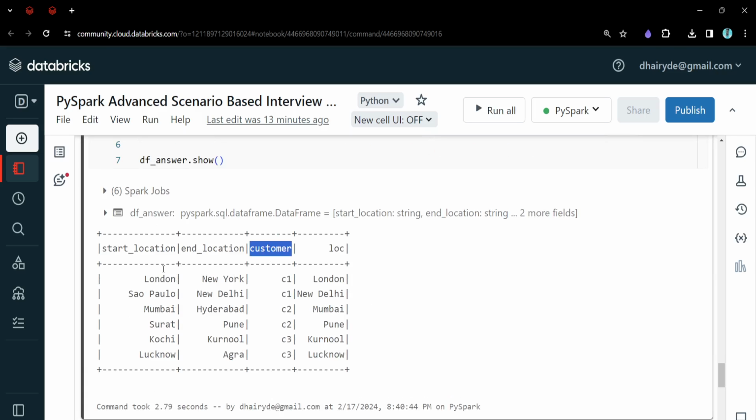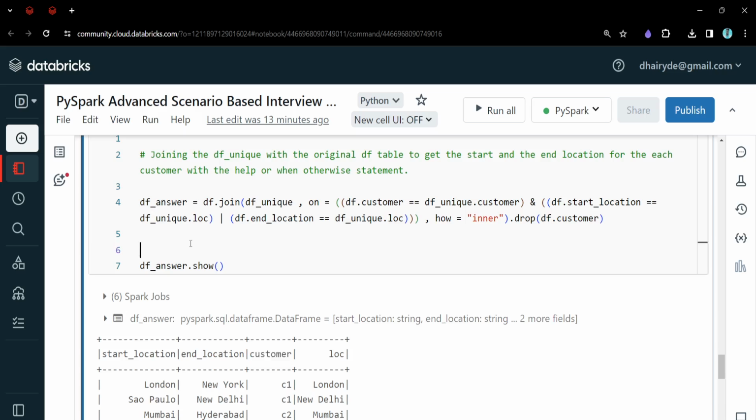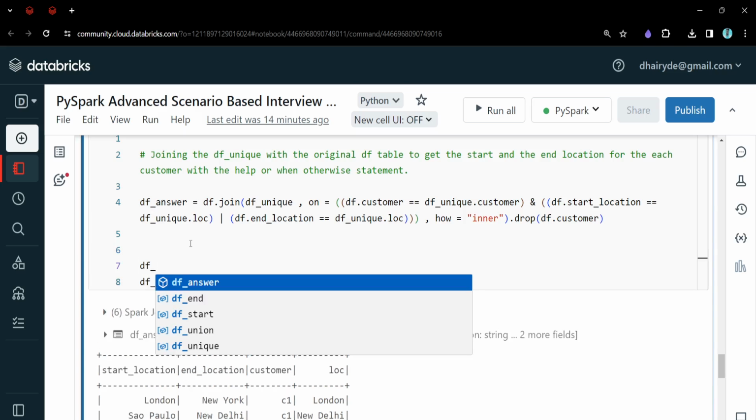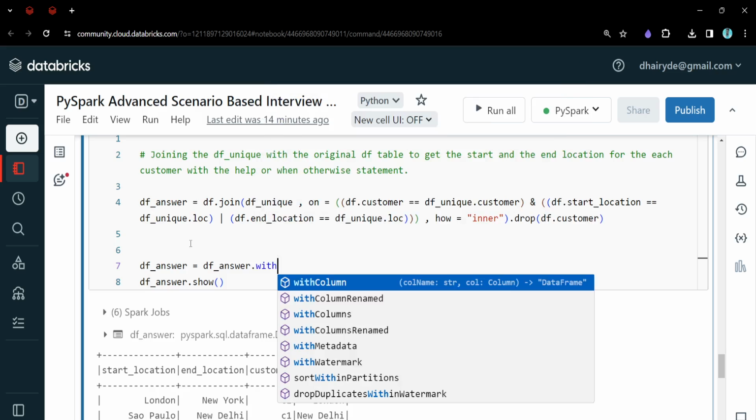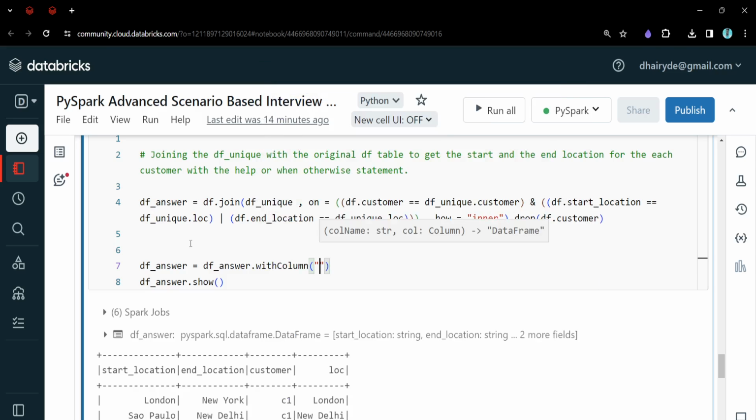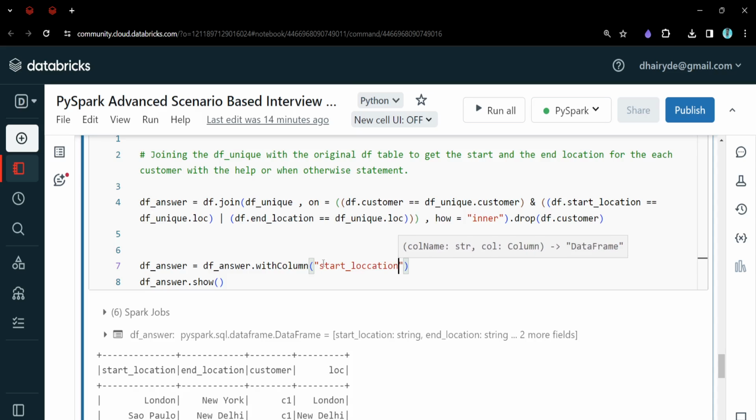Now, we just need to write a when statement, right? So let me do this here. We can write df answer dot, since we need to create a new column, we'll write with column, right? So we'll write start location, customer start location, right? And here we can write when this column.